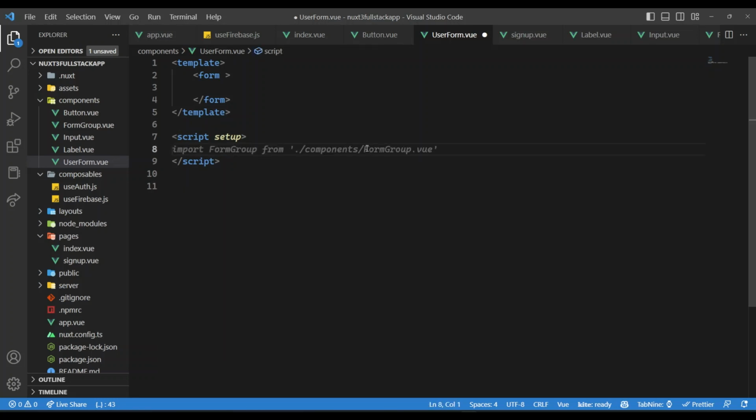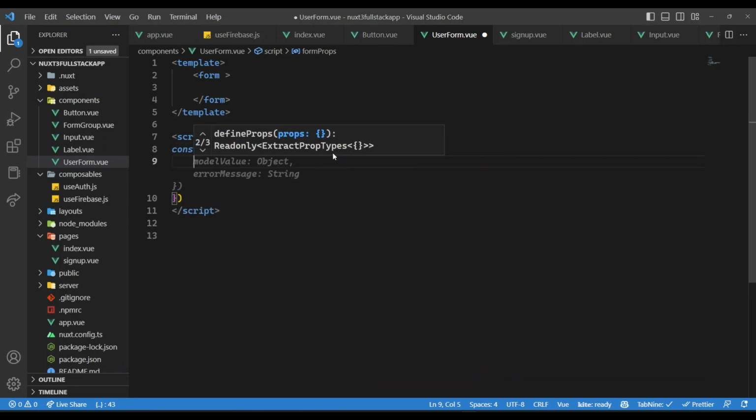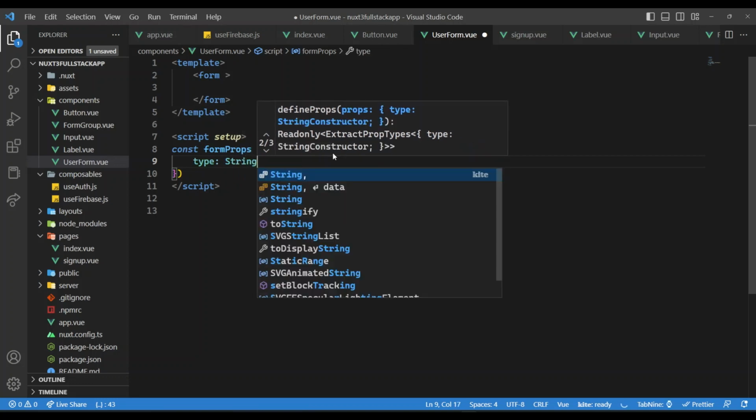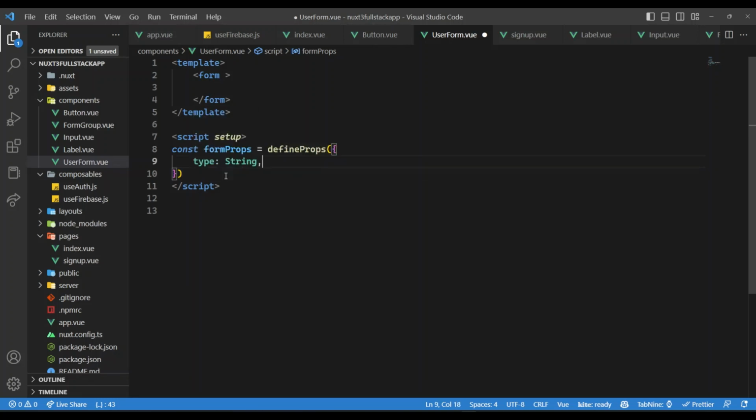Let's try something new. So const props equal to define, let's do form props, so that if you are using TypeScript for some reason, then you won't get a conflict of props having scope and all those things. Define props. And here what do I need is, what's the type of this form? This form type is gonna be string, and we will ask them to provide type because it's essential they provide type from the front end or wherever the component is used, and that should be fine, I guess.